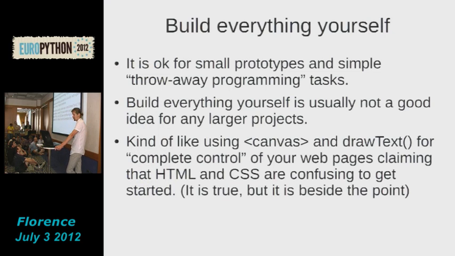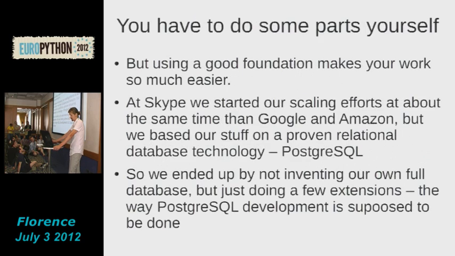Building everything yourself is okay for simple prototypes, or just when you're exploring your domain. But it's usually not good for larger things. Once you have done your prototyping, if you are not planning to develop yet another database, then you should just bite the bullet and use some existing database, be it NoSQL or SQL database. You have to do some parts by yourself, but the more you can reuse of good components, the better off you are.